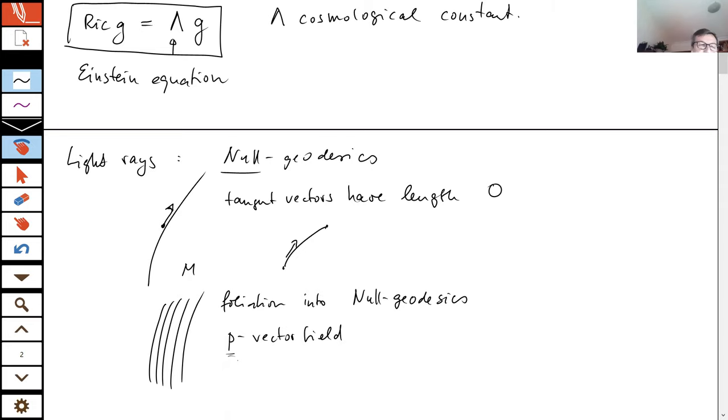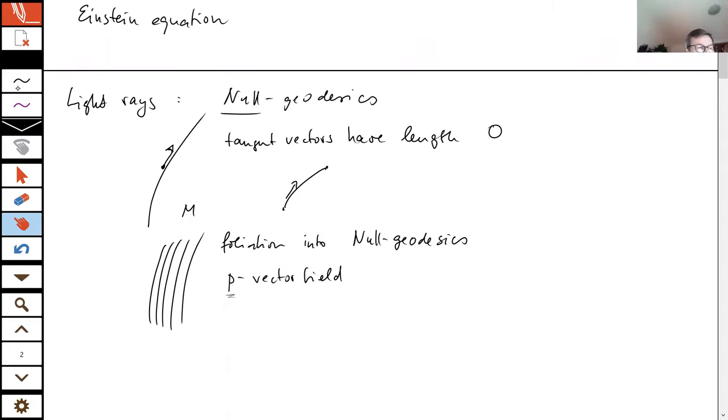And we want that this vector field satisfies an additional condition, which the physicists call shear freeness. We want this to be shear free, which, well, I write down an equation, then I explain what the meaning is. So the Lie derivative along the vector field P of our metric tensor is our metric tensor scaled by some function rho, modulo some error term, which I write as 2 times a 1-form theta multiplied by another 1-form C.